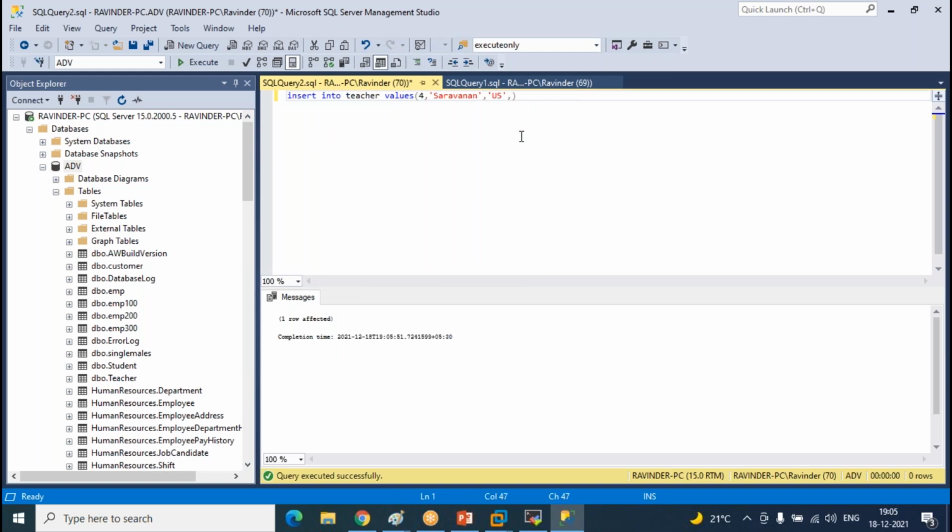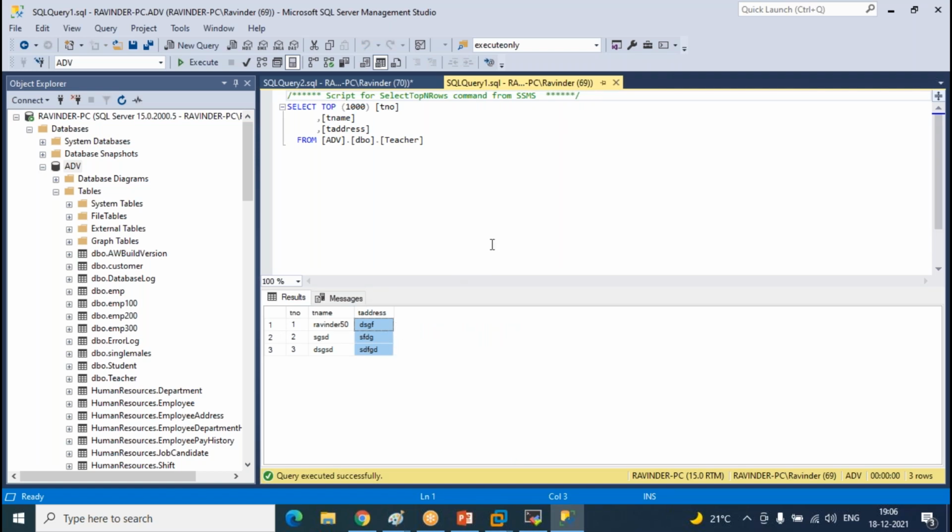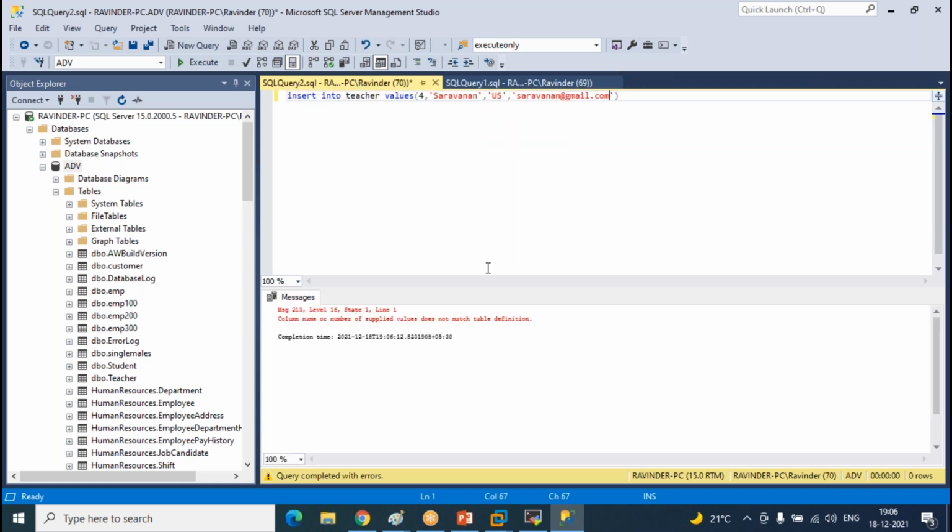If I'm giving an extra email address, assume a case where I wanted to insert the email address of the person. Suddenly, all of a sudden, this requirement came from the project. In the beginning days they did not think about email needing to be added, but later on they wanted to. So whenever you want to add this extra column data, you must define that structure. If you don't define it, it won't accept. All RDBMS follow the fixed rigid schema model. First define the schema, define the structure, then load the data. If you don't define it and you're trying to insert, it does not take the data. You must define it, as simple as that.